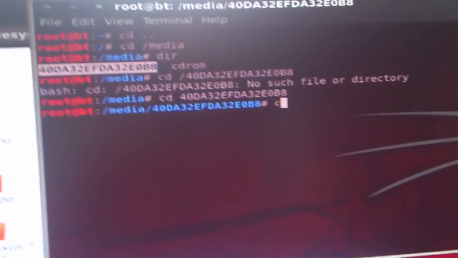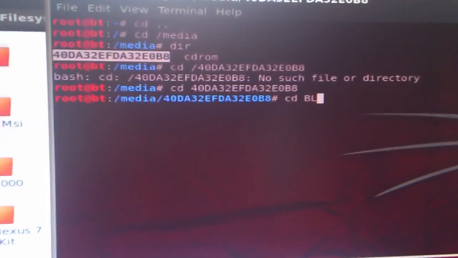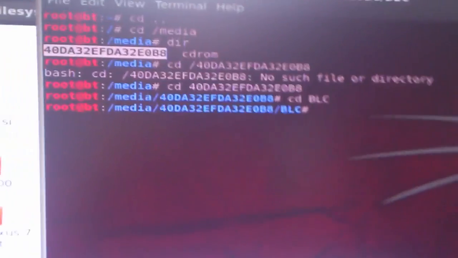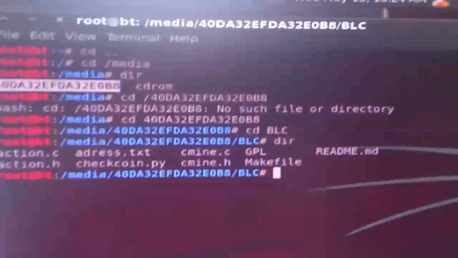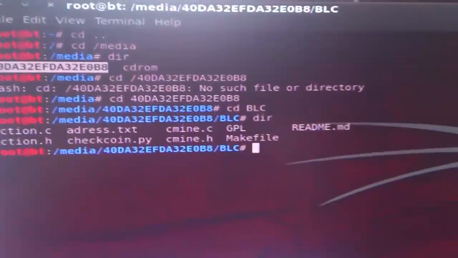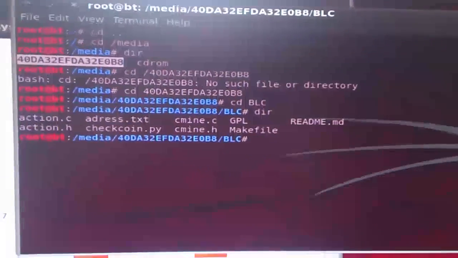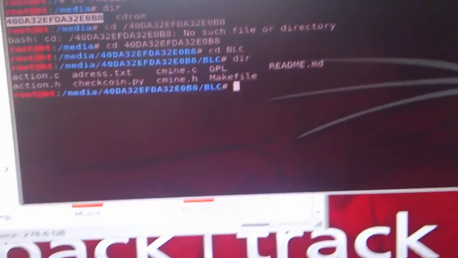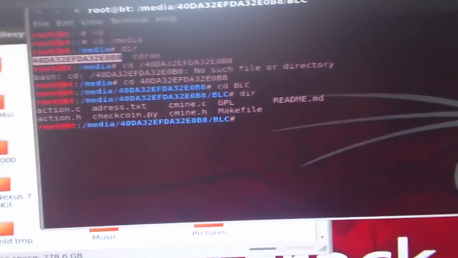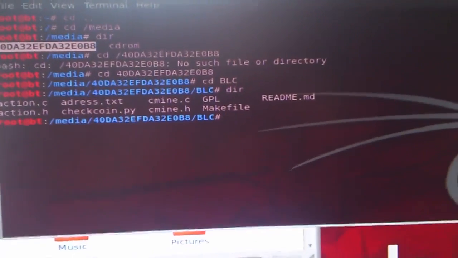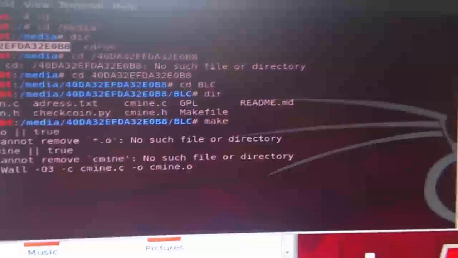So now I go cd BLC, enter, and just check the directory to see that everything is there, and yes it is. So now what we're going to do to get to this miner, since we only have the source code, is type make, and it will build itself.